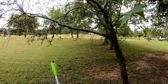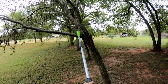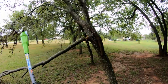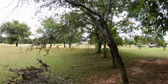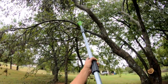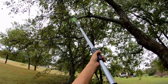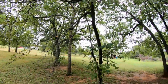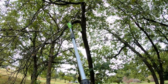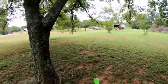Save this tree here. Really don't need the pole saw for this, but that's what we got right now. Man, I am thoroughly impressed with this. Some more ice damage right here. These limbs here are pretty annoying.